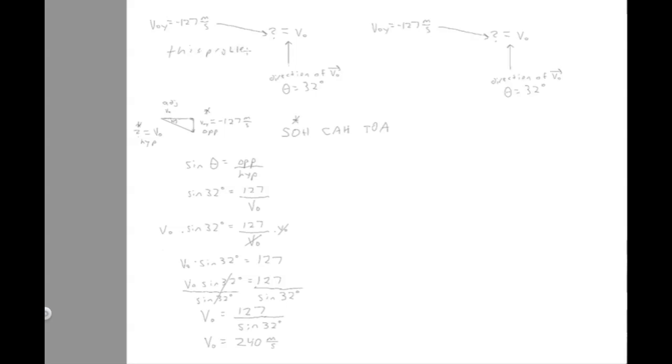This diagram represents what we had to do in this problem. But what you're used to doing is actually this. In most of the previous problems, you were given V0 and given the angle of V0, and then you had to figure out the component. But on this problem, do you see you went in the opposite direction? You were given the component and the angle, and you had to figure out the overall vector. That's why on most problems, you ended up multiplying by the sine. But this problem is the reverse, and you end up dividing by the sine.